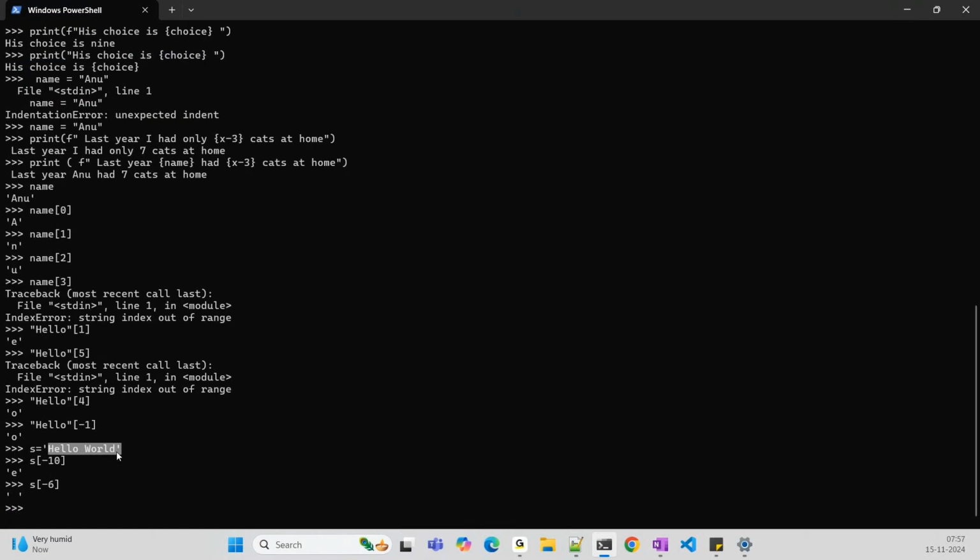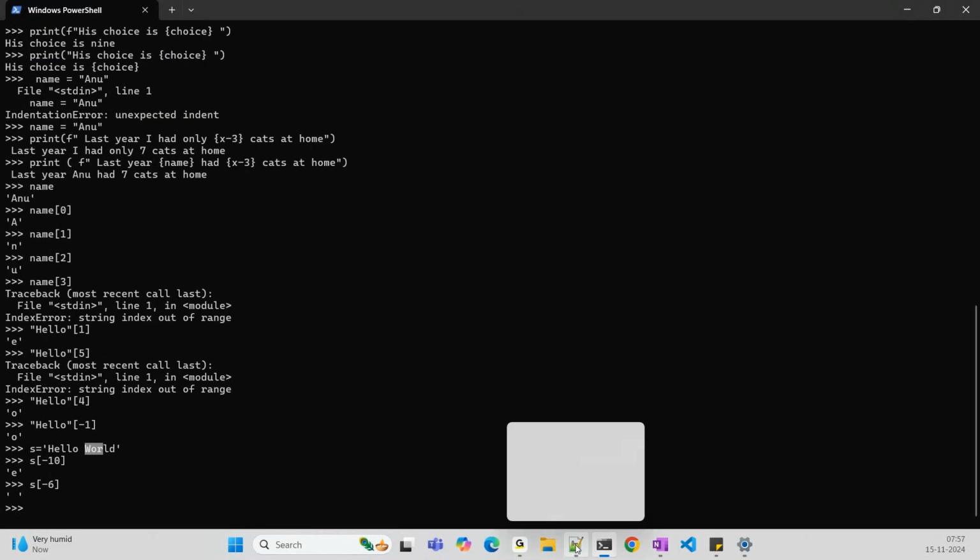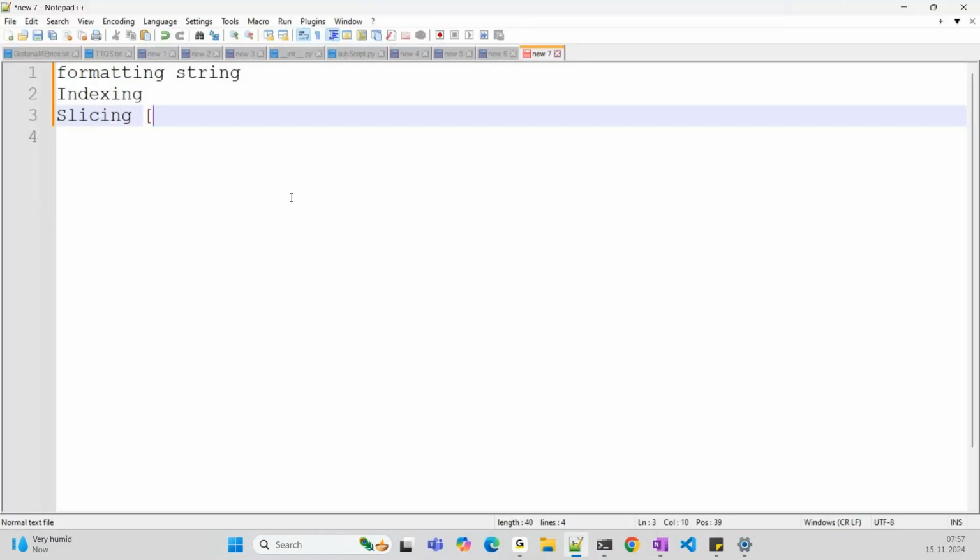So this is a sequence, and if you want to extract only this particular portion, slicing will help you. It has three parameters. One is start, the next is stop, and this is step. Step is optional. Let me show you an example.